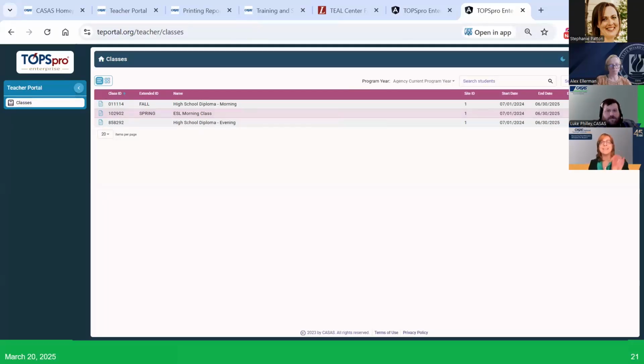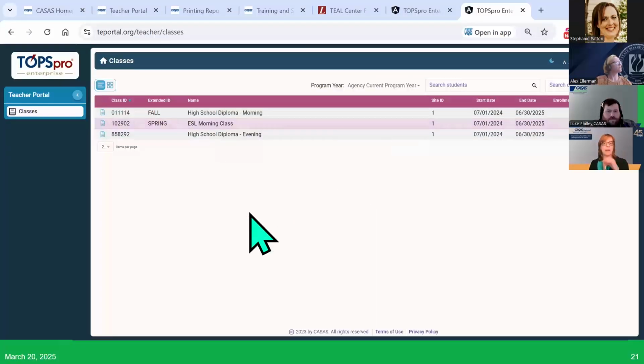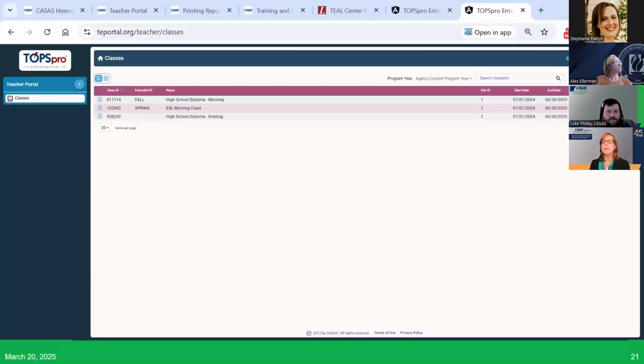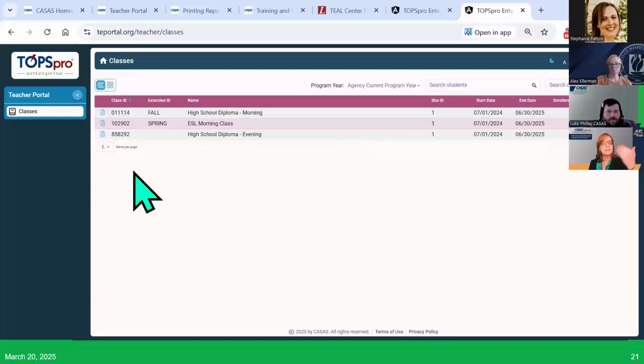I didn't exit last time. You could do either way. That's your choice. For your bad eyes, like mine, for example, you can make the text a little bit larger. You can make it smaller or you can make it larger so that the text can increase. And here I can see my classes.